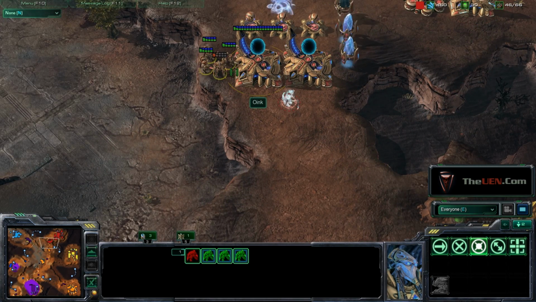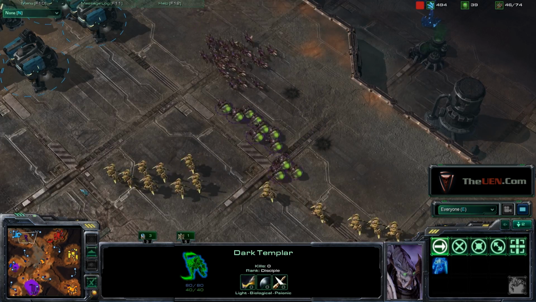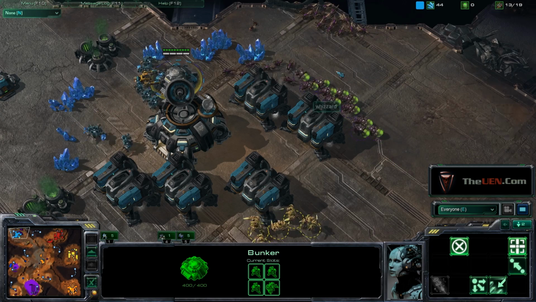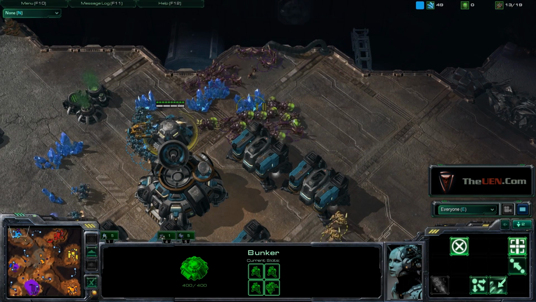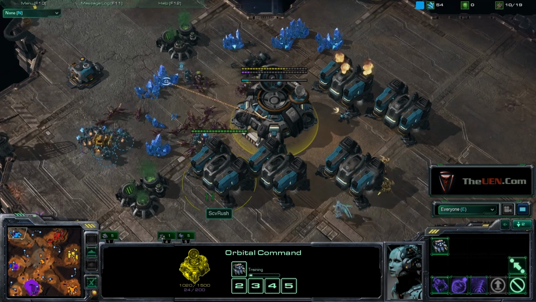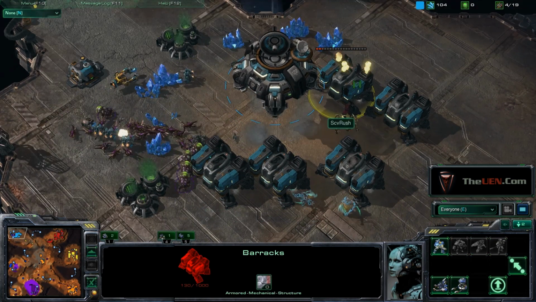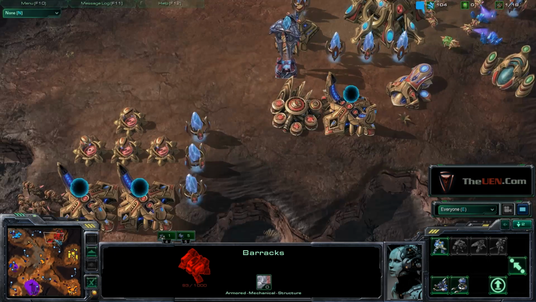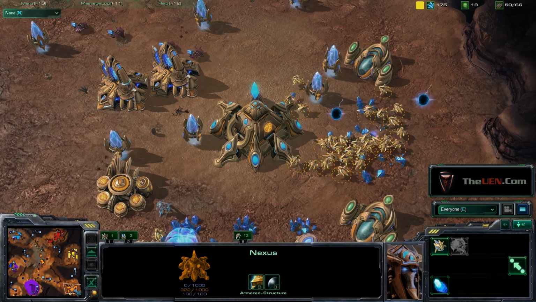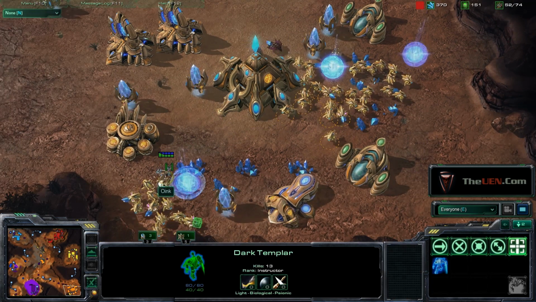This 3-4 Zealot is just gonna be basically stop everything, and I realized that there is absolutely nothing I can do. I was gonna try to repair this bunker, but I realized that the Baneling is just gonna destroy everything I have. And yeah, there's really not much I can do at this point other than expecting Oink to carry me and my teammate on his back.